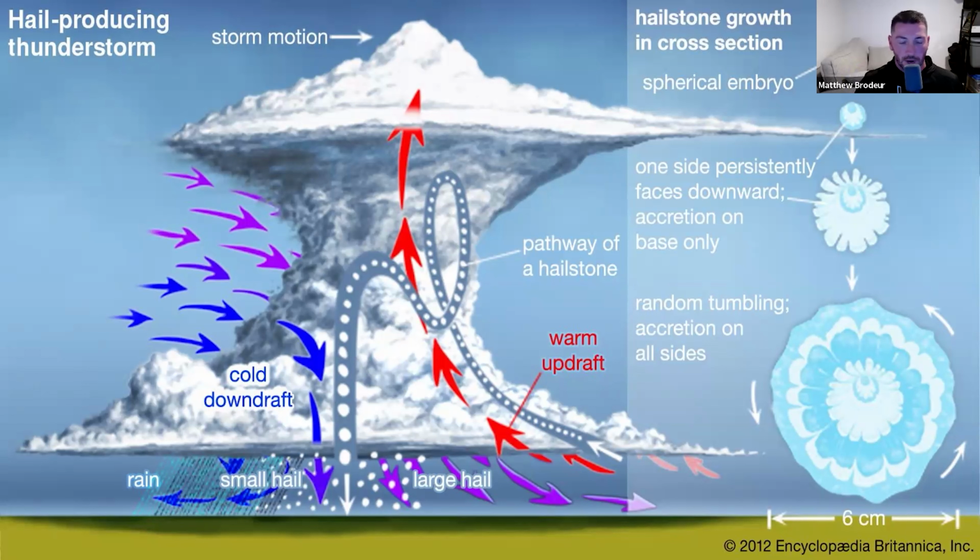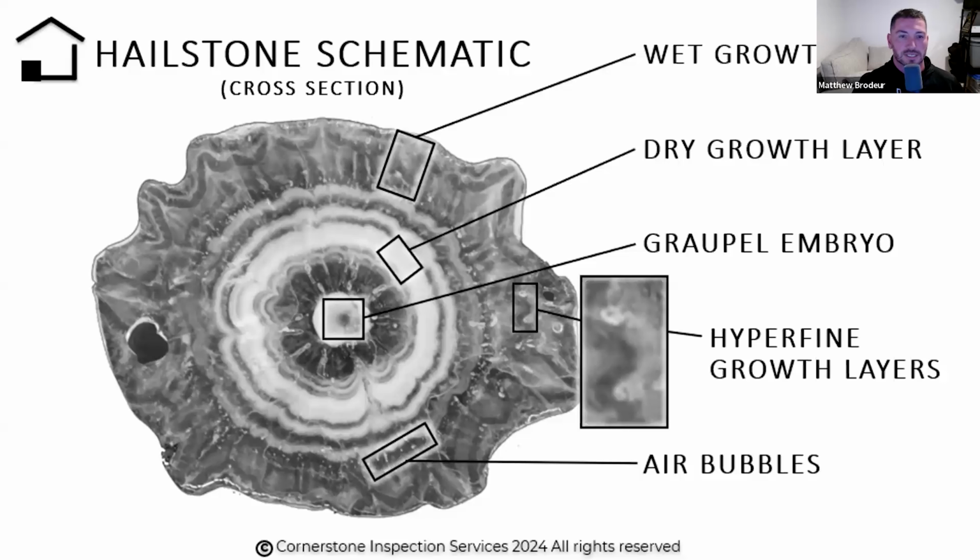And so what you can probably infer from gravity, warm updrafts are sort of overcoming the force of gravity with these smaller droplets and these smaller hailstones. So the bigger the updraft, the bigger the hail, because the bigger the stone is going to need to become to allow the weight of gravity or the force of gravity to overcome the updraft. Okay. So if that's not a lot, let's talk about a cross section of a hailstone.